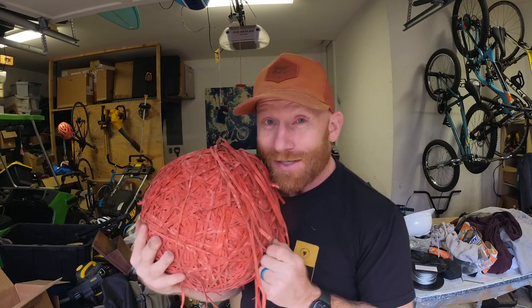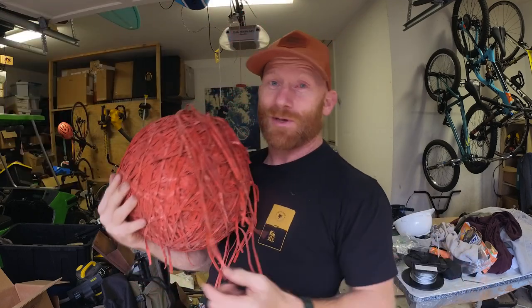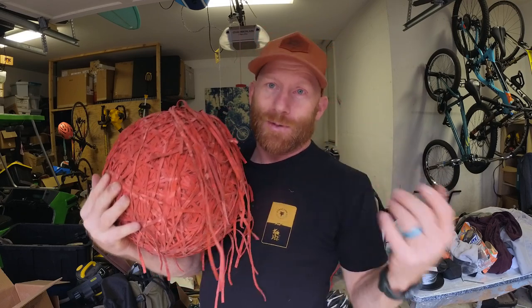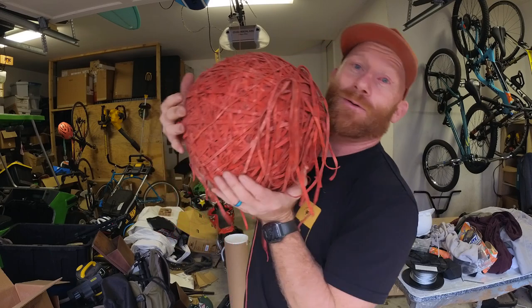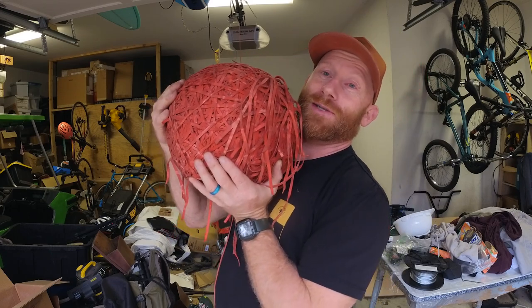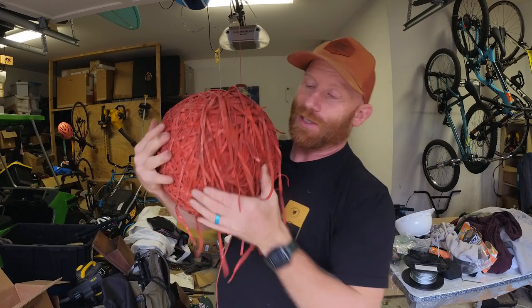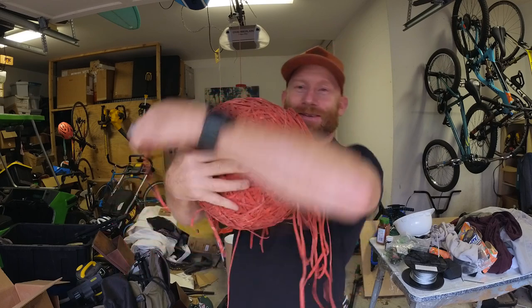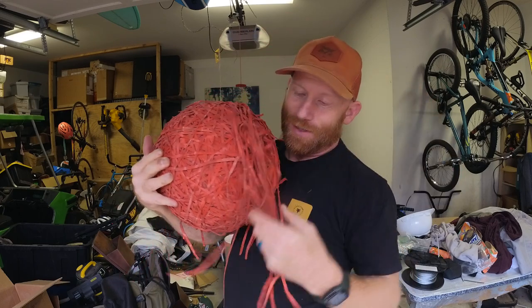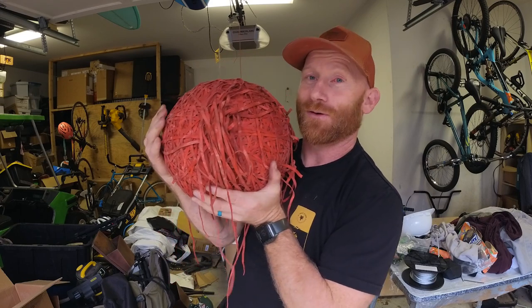In the very center of this is a bouncy ball, like that big, not very big at all. So I started with smaller rubber bands, then had to order bigger ones. And eventually you see these big, big red ones. I had to order large red ones for this thing because the smaller ones just wouldn't fit. As you can see, we have a lot of dry rot. Some red rubber bands are literally just falling off as we speak. That's just because it's been hanging out in the garage for many, many years.